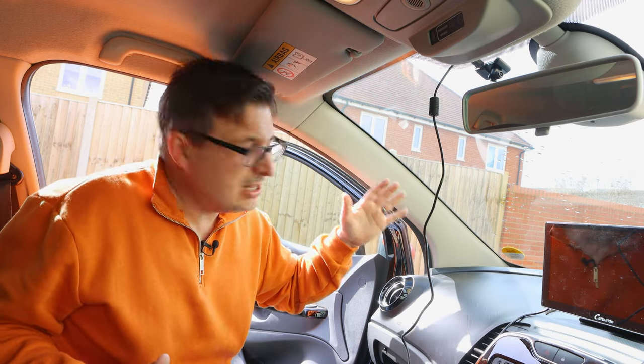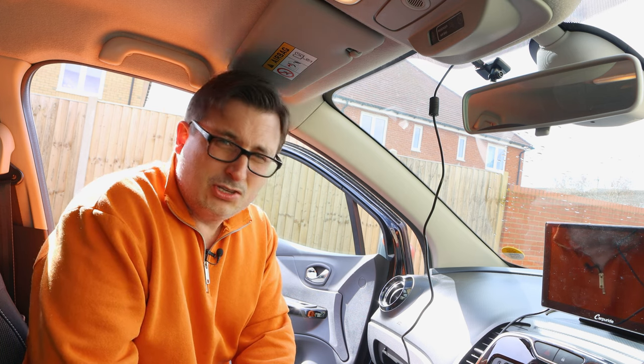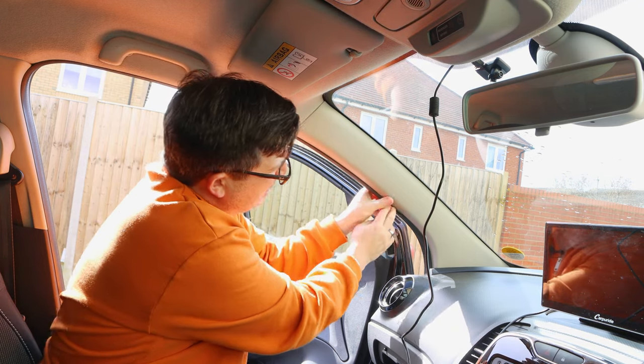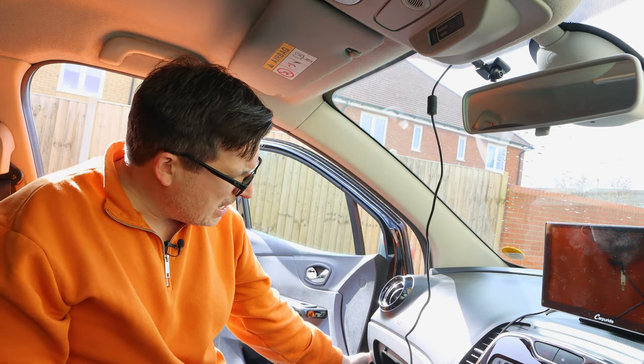And also when you're doing this, sometimes you might find that there's an airbag in these pillars. Mine does not have an airbag, so that's fine. But obviously if you're poking around with airbags, then you just have to be careful. If I don't take this off, we're just going to put the wire into the rubber seal here and then down and through. Now we're going to start up here to start with, because obviously we don't want to tidy it up all down here and then come back up here and have a load of excess cable we have to hide.